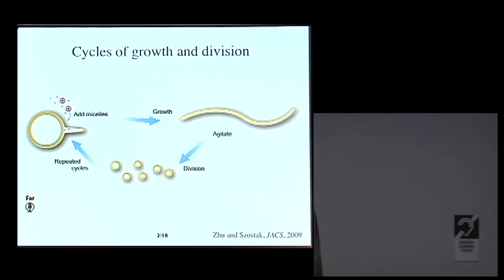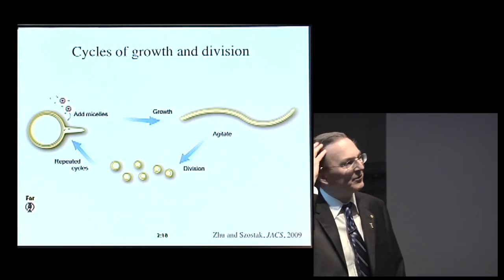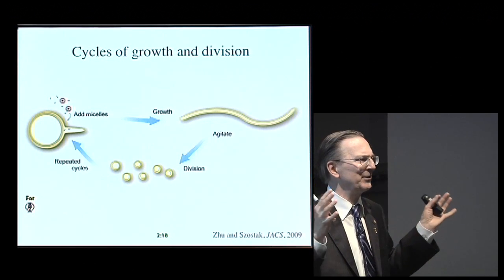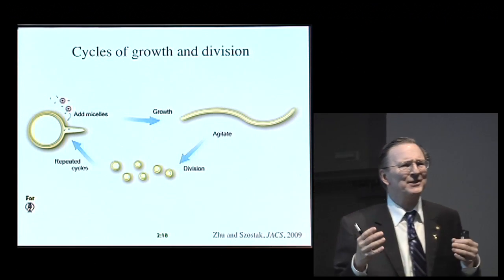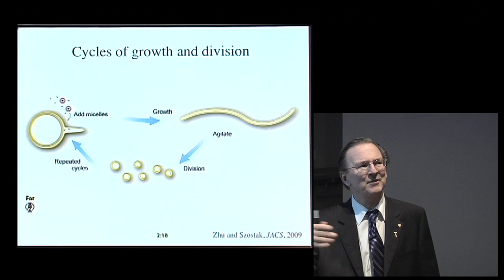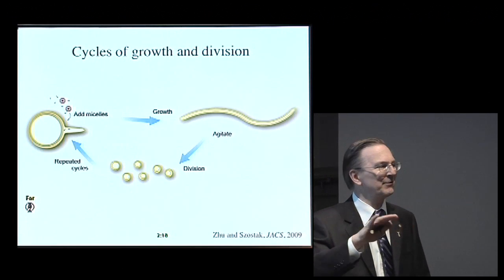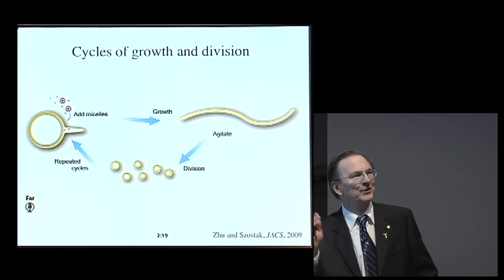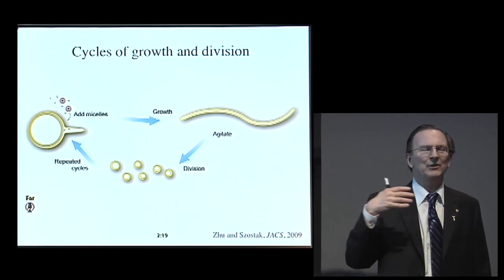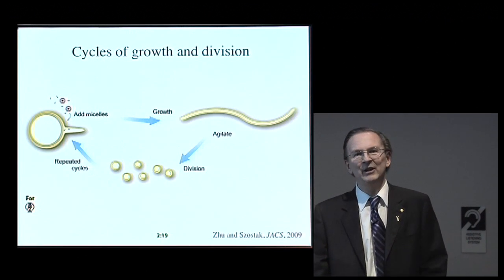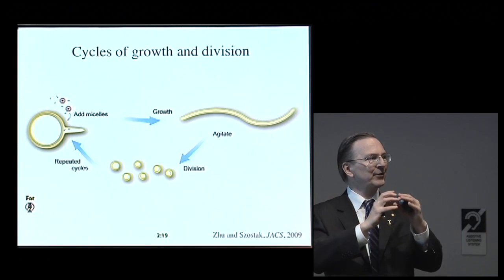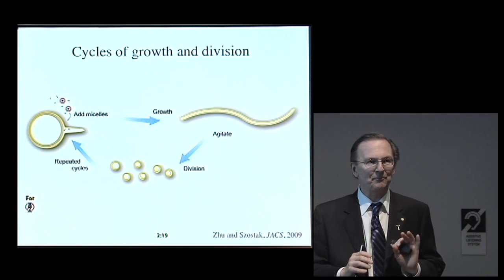Okay, so what started off 6 or 7 years ago as a problem that was just baffling, we had not really much of an idea of how to make it work, has turned out in a few simple steps to actually have a very simple and robust solution that works with lots of different kinds of building block molecules, lots of different environmental conditions. And we actually think it's a pretty good model for how primitive cell membranes could grow and divide.